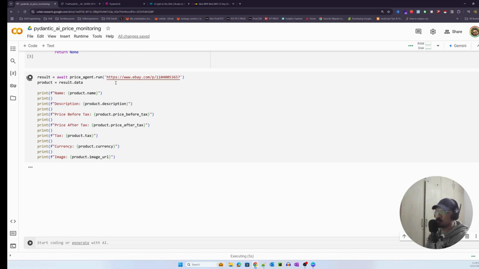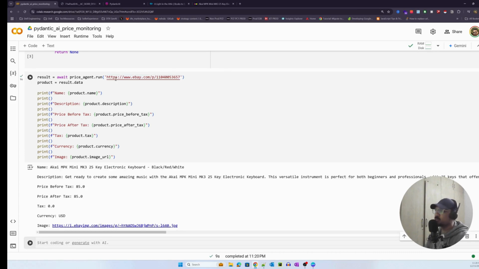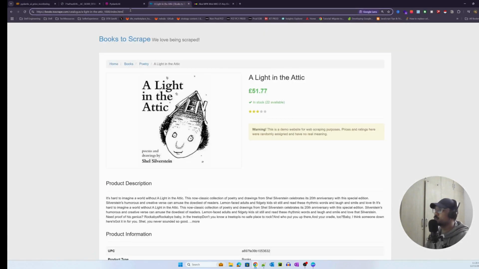Big disclaimer, I don't encourage scraping content from websites that do not allow scraping, so please do not use the scraper that way. This is just for educational purposes. If you really want to practice, you can use this particular site, books.toscrape.com, and you should be able to practice. There are several examples on how you can scrape a lot of product information from complex page types.